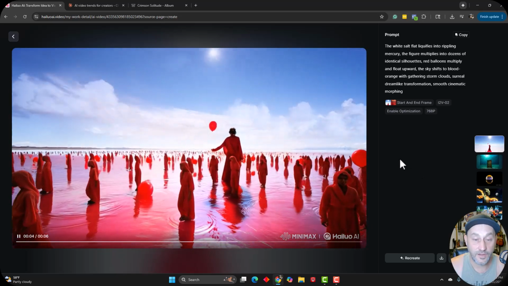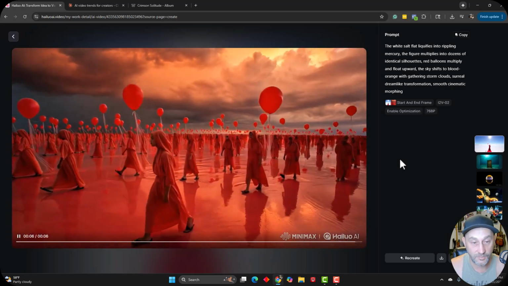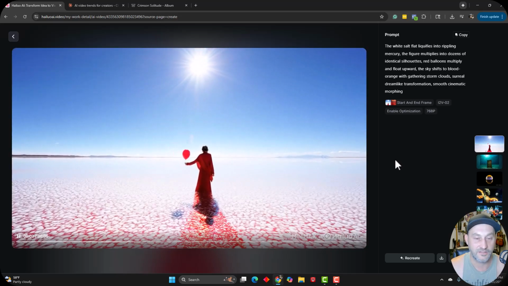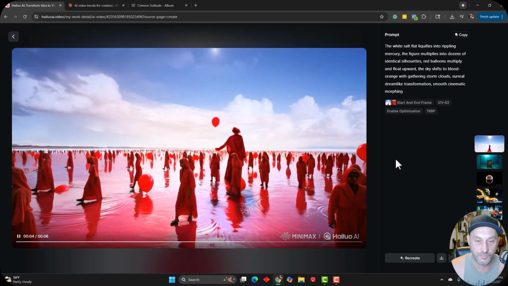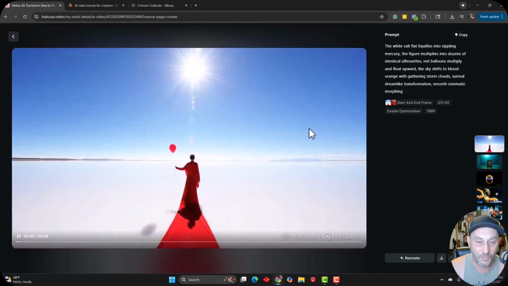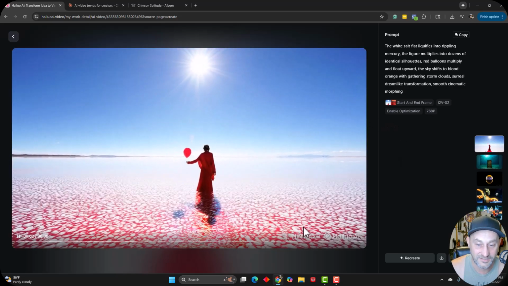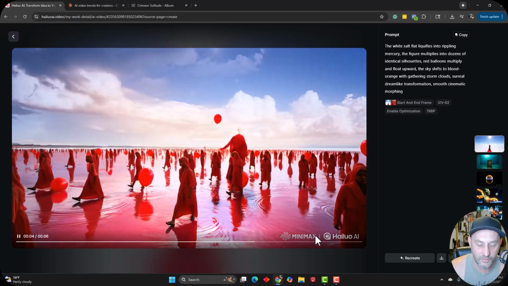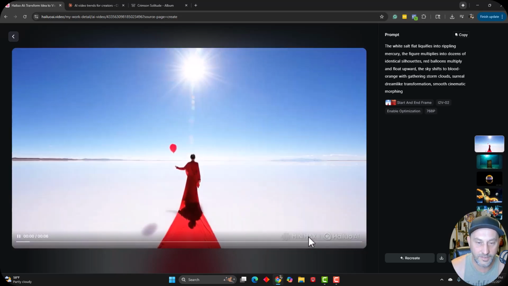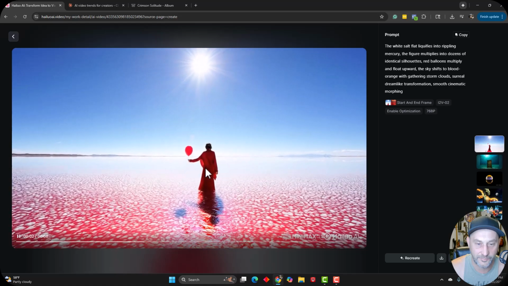You can see how you can have a lot of fun with this, and it's not too hard to prompt these scenes and be able to create these really, really stunning visuals. And honestly, Hailuo right now for me is free. That's insane. I know that we get a little bit of a watermark here in the bottom, but still, this is just absolutely phenomenal work.